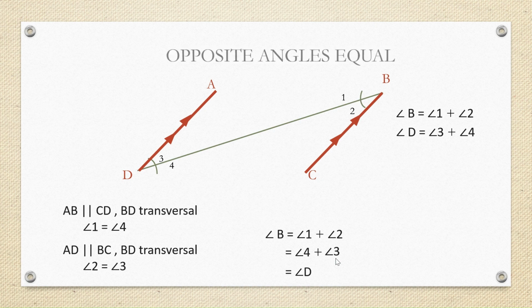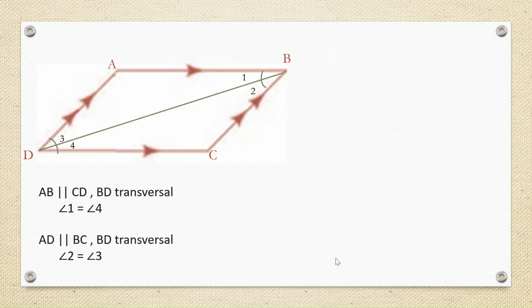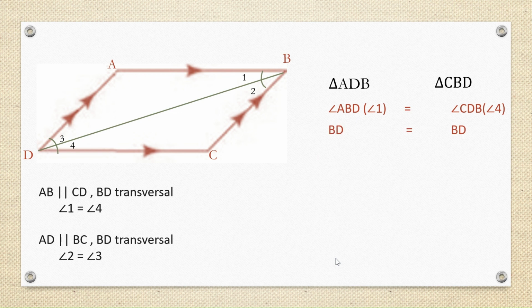Now the next property is opposite sides are equal. For that, again considering the same diagonal, which gives that angle 1 equals 4 and 2 equals 3. Now consider the triangles ABD and BCD. In these, we will just write down 1 equals 4 for the angles. BD side is the same for both the triangles. And now angle 2 equals angle 3. This is like angle, side, angle, that is ASA congruency.